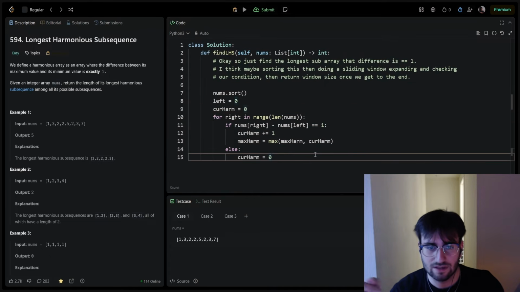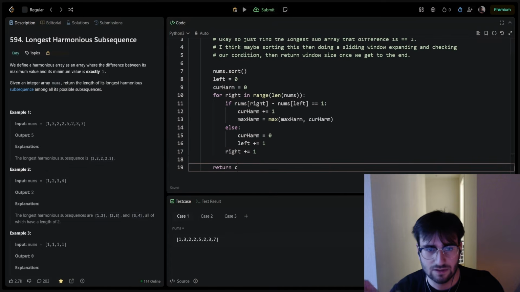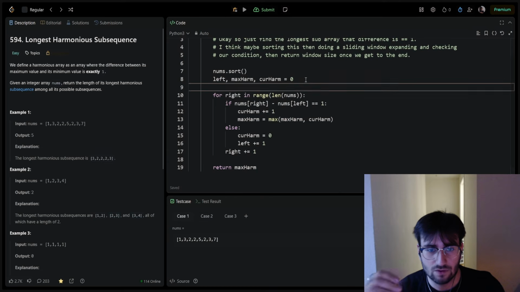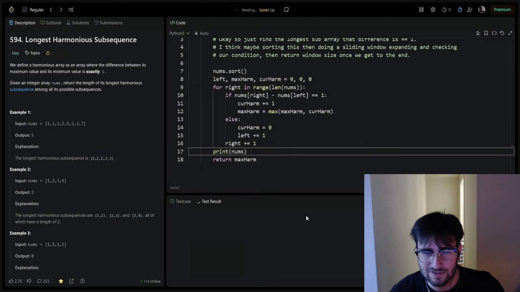So I just sorted it, because no matter what, they will all be in sequence if sorted, and if the difference can't be greater than one, they will either be the same exact value or right next to each other. So I did that and then did a sliding window. I don't know if that's the most optimal thing.